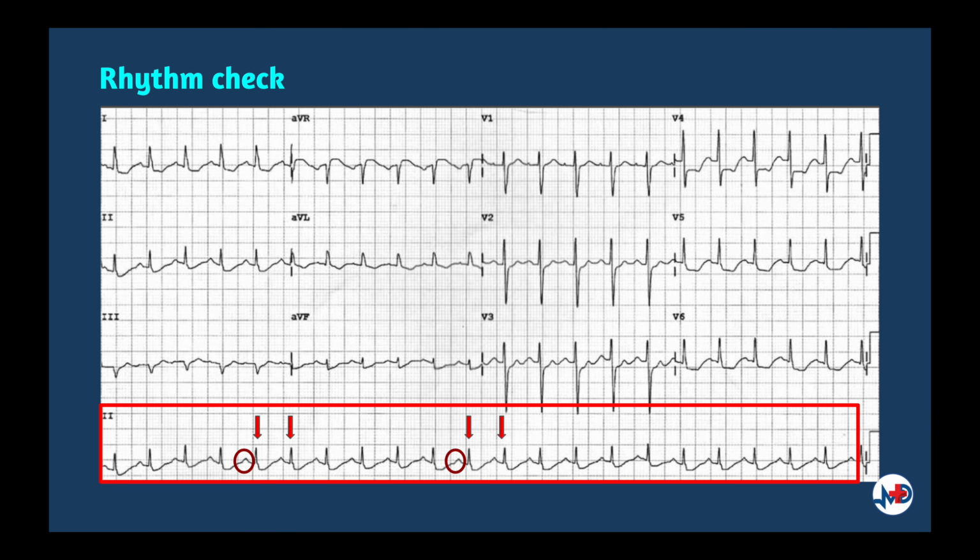Now, we are moving on to the rhythm check. As you look at the rhythm, locate the QRS segment, which represents the depolarization within the ventricles, the 2 lower chambers of the heart that gather and expel the blood towards the body and lungs. Within the QRS, identify the R wave, the positive wave above the isoelectric line or the baseline. Using a 6-second strip, measure the R to R intervals between QRS segments and determine if the rhythm is regular or irregular.